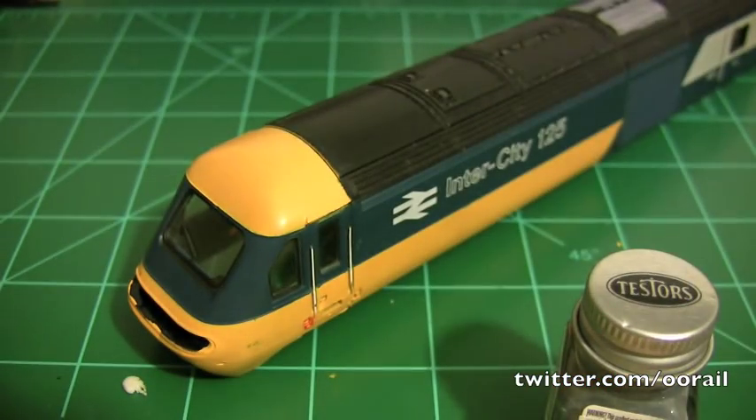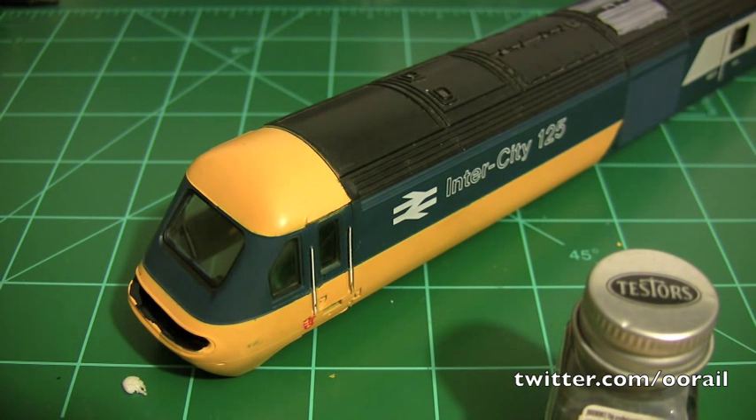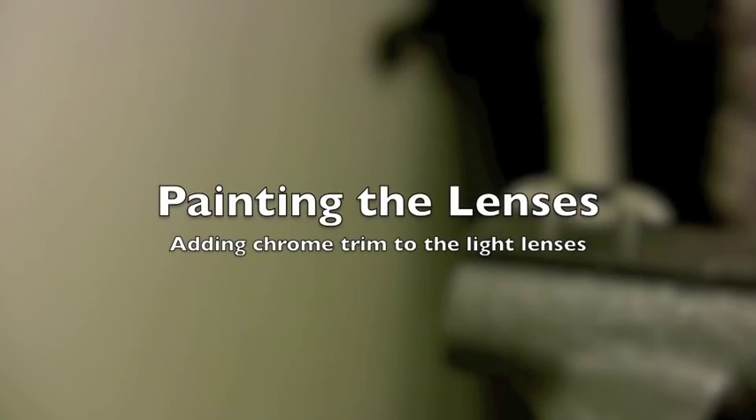So that's basically the first stage of it. What we're going to do is let this dry and then move on to making a few other small minor adjustments and then weathering it. So next we're going to go and color the light lens here with this silver pen. I'm just going to touch it down a few times to get the paint flow.